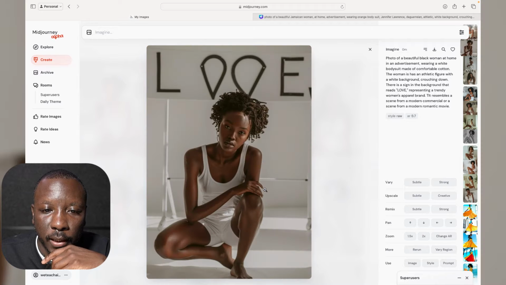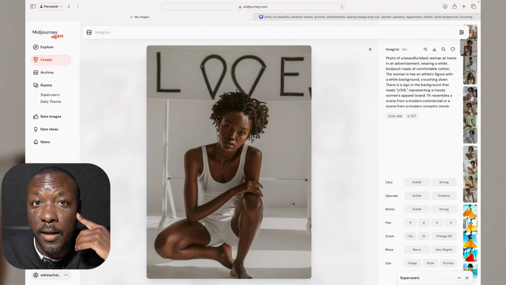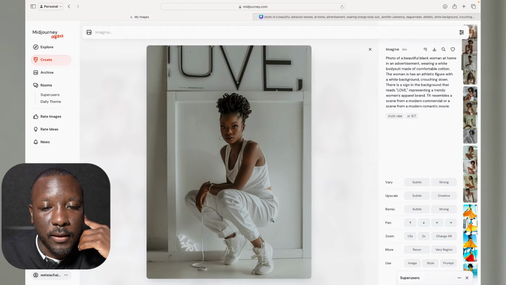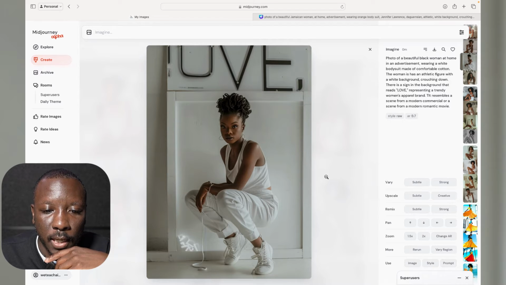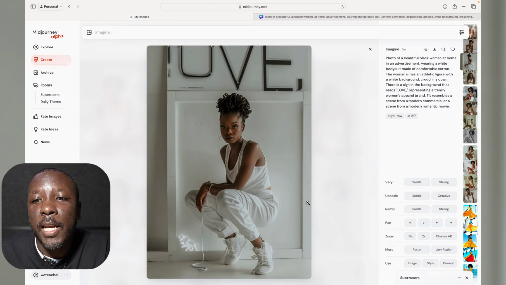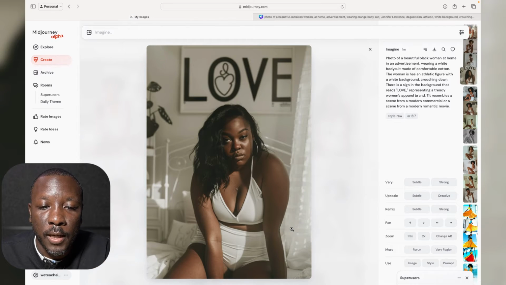I don't think I'm really feeling that. This is really dope. This is really dope. I can't see her left hand. I'm not really feeling that. So let's go with that. This is pretty cool. I love the outfit and everything like that. The left and right side is a little weird. And just understand that no matter what prompts we use, we're always going to have situations where not all the images come out perfect. So we may have to run it a few times.